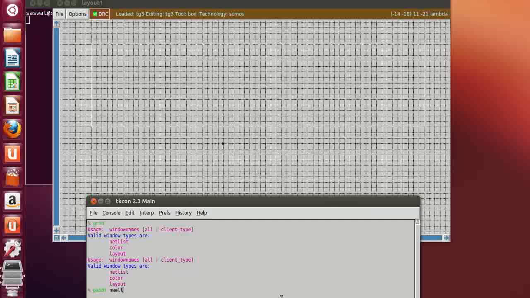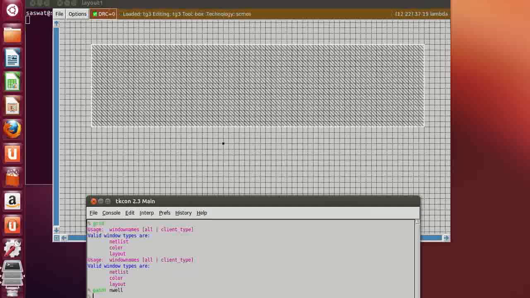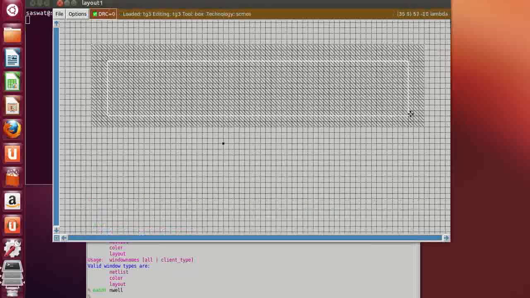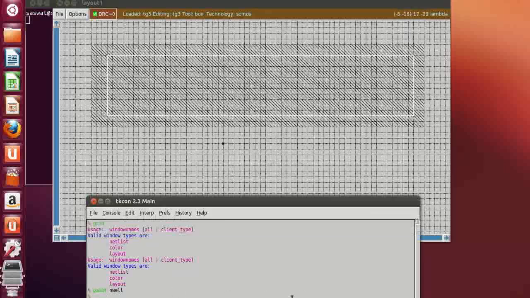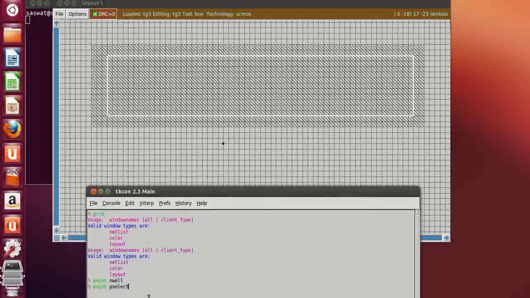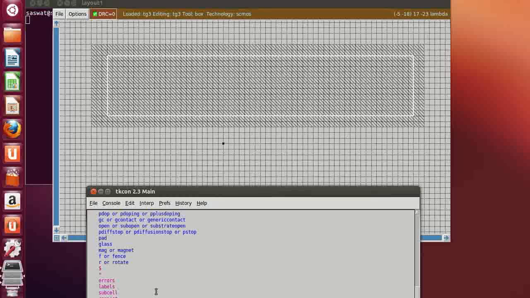Since I'm making the PMOS, I'll first paint with anvil and then with the P select, type paint P select. Now press enter.